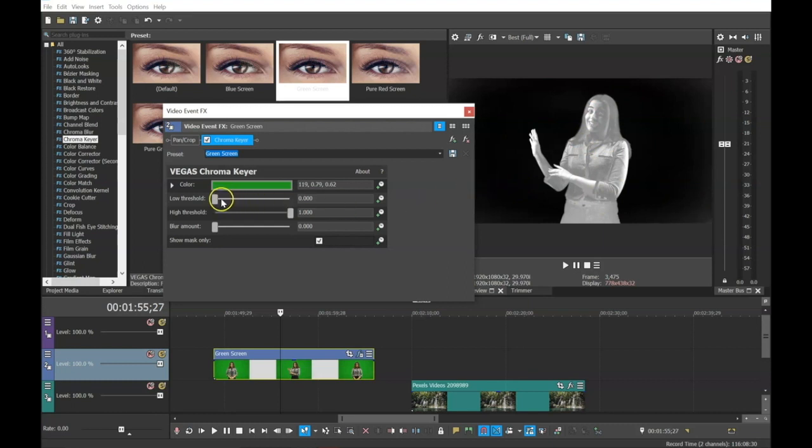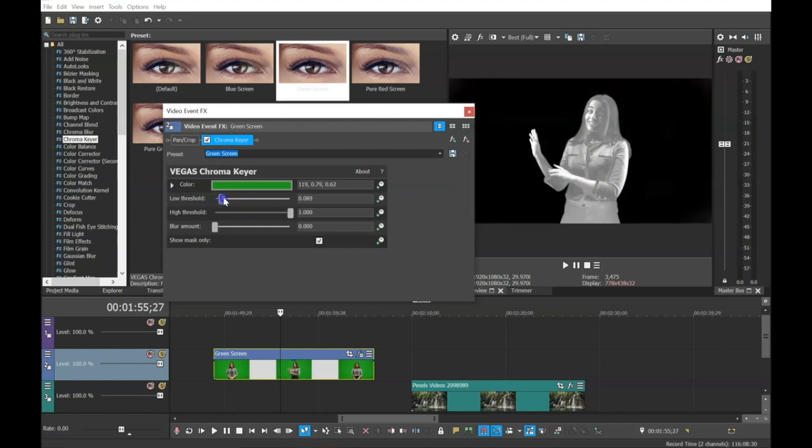So how we do that is go over here to low threshold and push that up until your background is completely black. And you want it to be as far to the left as possible, so you want to move this slider as little as you can. And the next thing you're going to do is go to high threshold, and we want to move this until our subject is completely white. So you can see that happen there. And now if we go and uncheck show mask only, we see that she's actually cut out pretty well. Now something you are going to notice, however, is the edge of her. You see that little tiny green outline, and also just the fact that it's like she was just cut out.